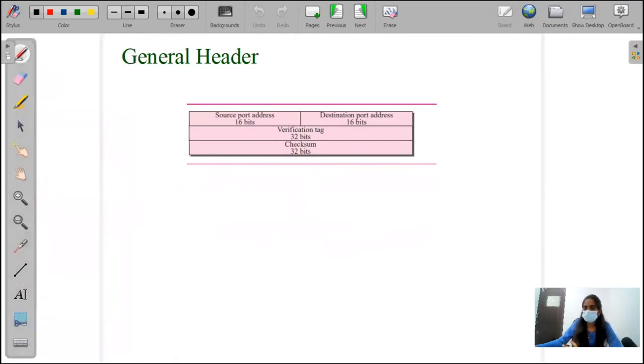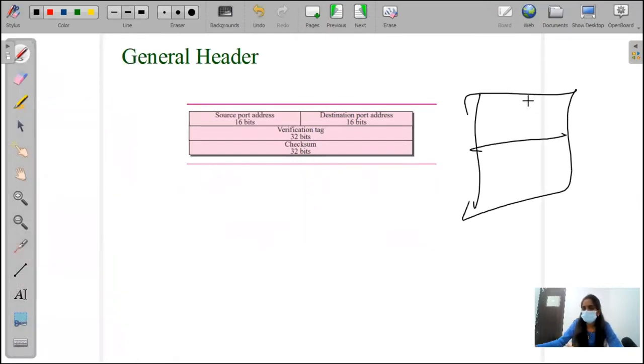We are splitting our packets into two types: one is a header, another one is chunks. The first one is the header. In the header, we have the source port address, destination port address, verification tag, then checksum of 32 bits. We are sending the particular chunks from the sender to the receiver, then the corresponding receiver should receive that detail.